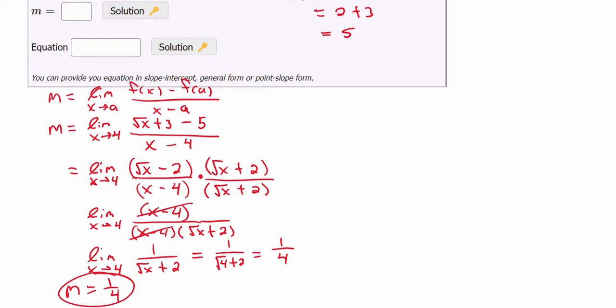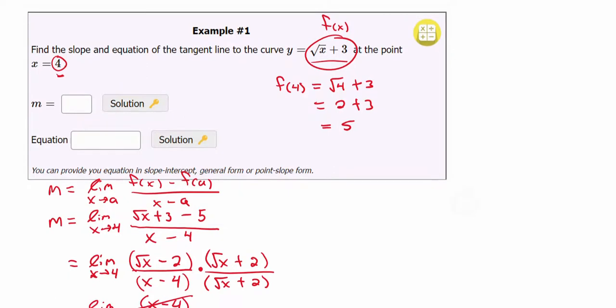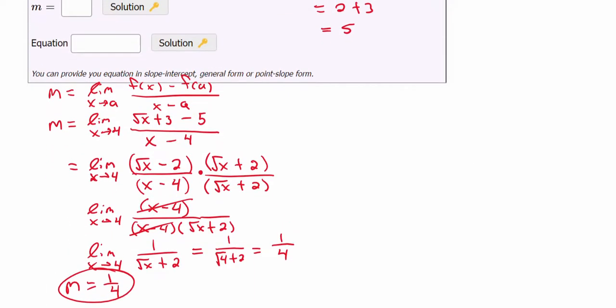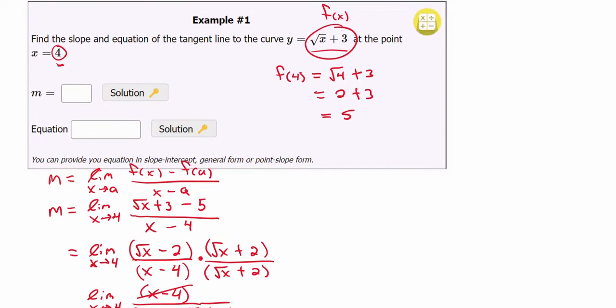All right, so sometimes we can get a little lost in what we're actually looking for here too. So what did we just find? Remember, we found the slope of the line tangent to this equation when x is 4. And let's just sketch that quick so you make sure you know what we're talking about here, right? So in this case, the square root of x would look like this, and it's been lifted up 3, something like that. And when x is 4, maybe it's some point here. So what we just found was the slope of this line, right here, of this tangent line going to that point. So perfect, we have that.